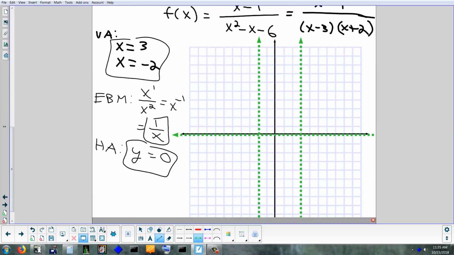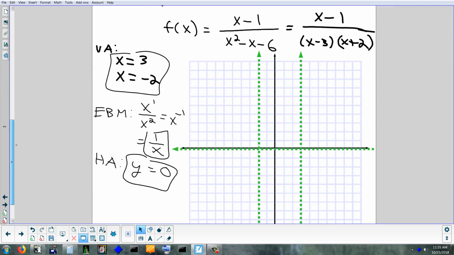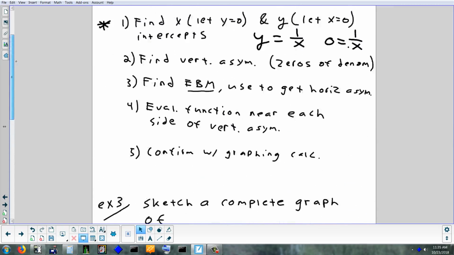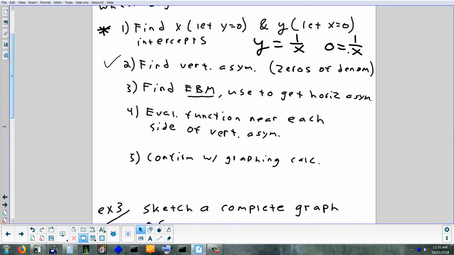Okay, so now I got that. So now I have these regions. I have 6 regions. We usually end up drawing a certain pattern, which I'm going to show you next. All right, so we've got these. 5 we just do last.